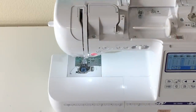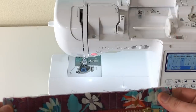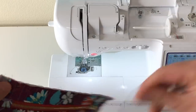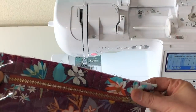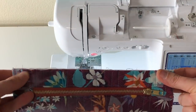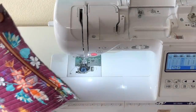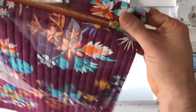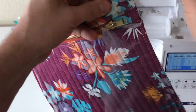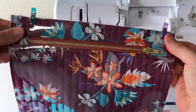Okay, so now we are to the vinyl part. So if you've conquered the zipper and that was your first time, way to go. Now it's time to conquer the vinyl. One thing to know about vinyl, never, ever pin it. Always clip it. So once again, I'm going to clip it in a couple spots right here just to keep it in place. And as long as you do that, it won't slip around.